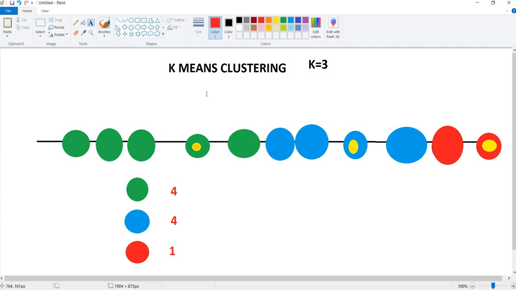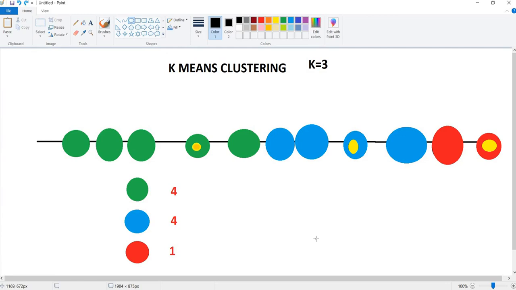After changing our cluster center and taking in random points and shifting them, the main thing we need to check here is the variance. The variance forms a very important part. What is variance telling you? If I have my green colored circles, blue and red colored circles, it tells you the way the data is getting clustered. For example, we have more values in our green and blue, but in our red colored cluster we have very few. We have a very small distribution here. If you can see around our data here, we have a very small distribution. That should not occur.